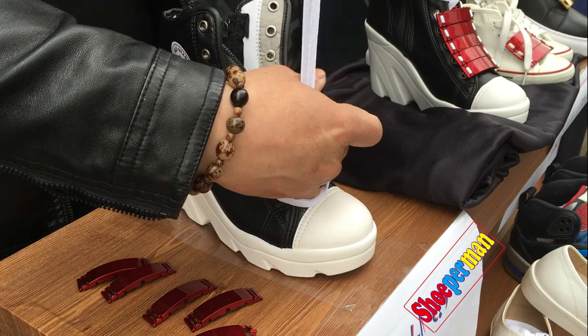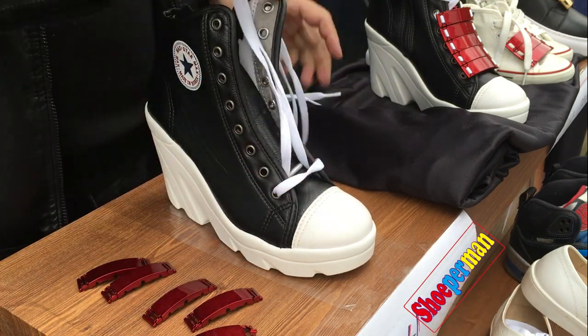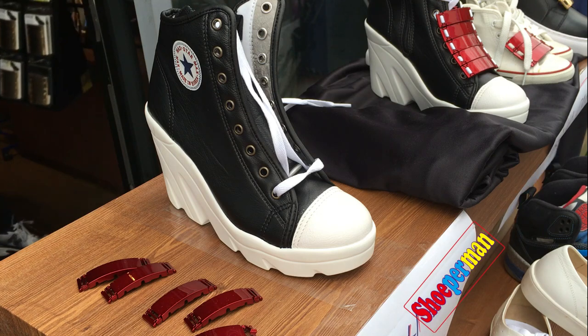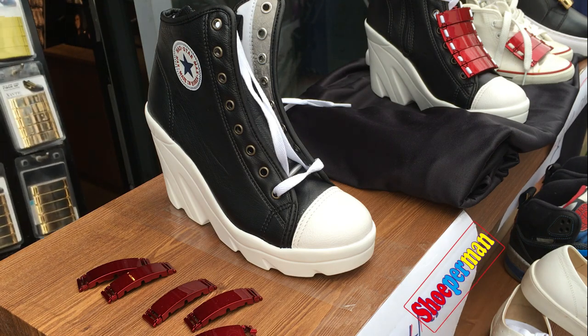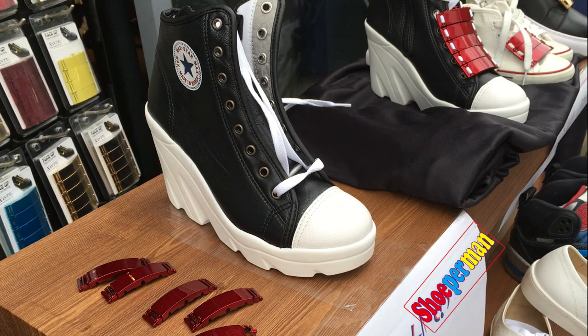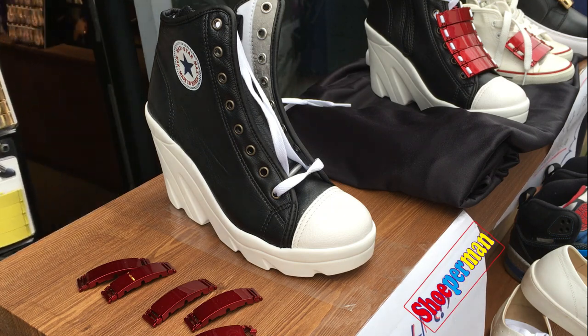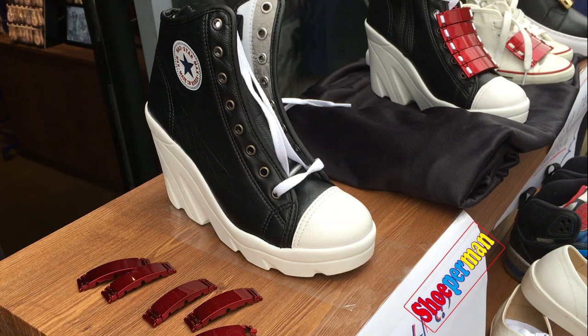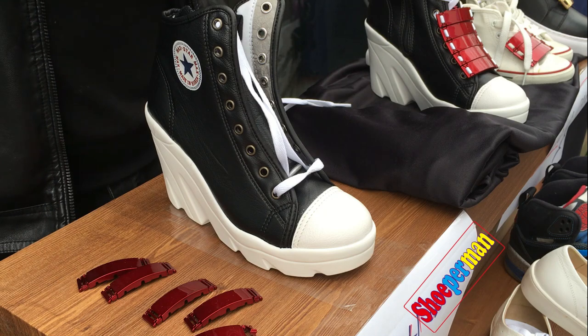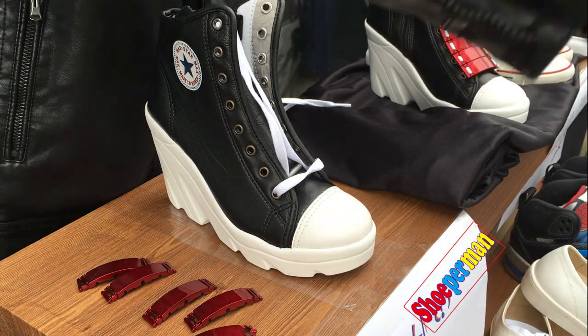How much does the set cost? For a whole set like this, we are selling two pairs, for a pair of shoes, at $35. I'm sorry, how much? $35. Yeah, so this is a special price. This one is like a gold. You also have size options.